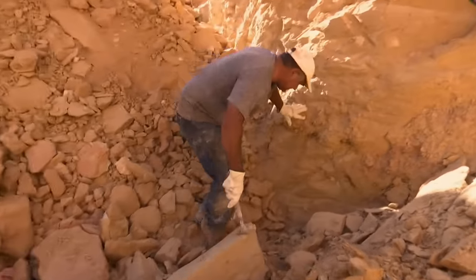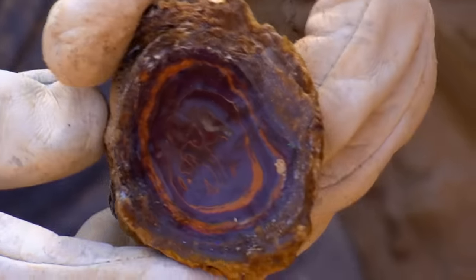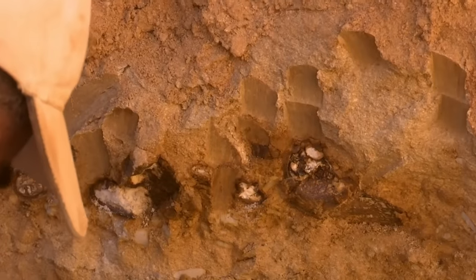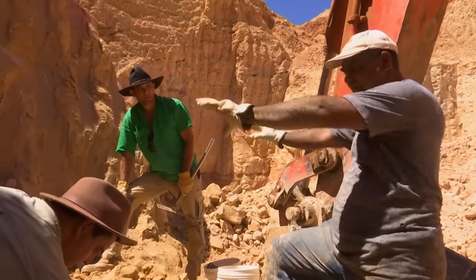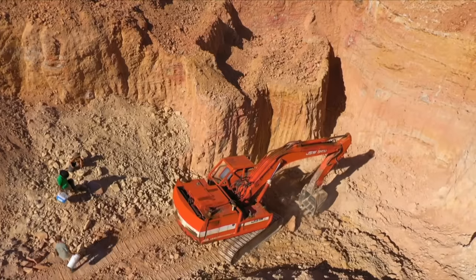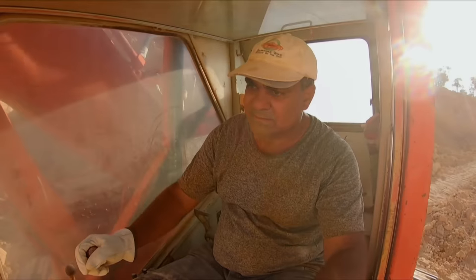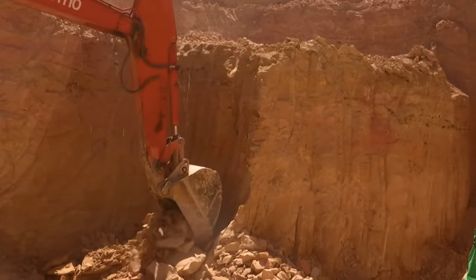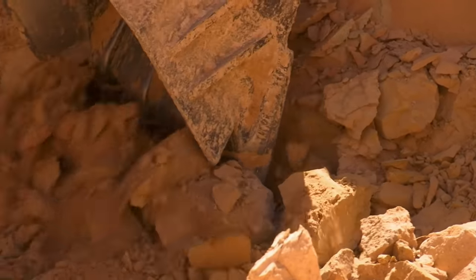The ironstone yower nuts they've found so far are lacking the rare and highly prized opal patterning unique to the region. All the nuts are down in here, so we'll work our way forward and then I'll just take out the whole wall again and work the whole surface again. Claim owner Dave has to use an excavator to dig out blocks of sandstone holding the nuts, but risks destroying the opal with the bucket's teeth.